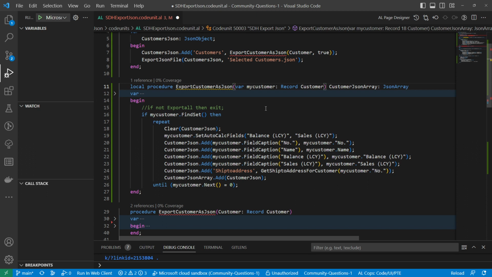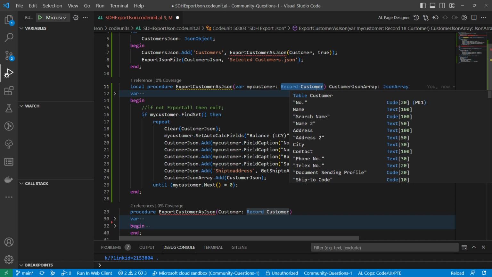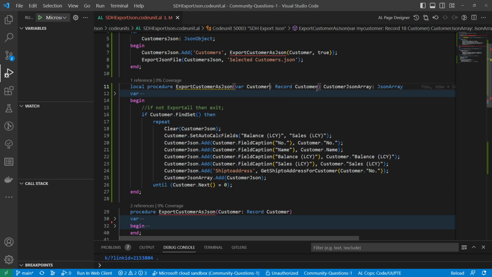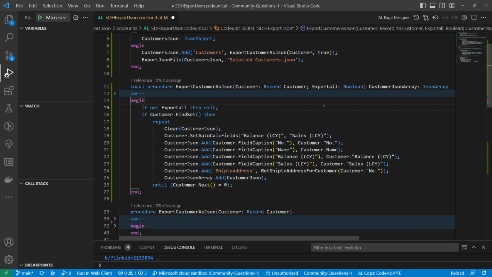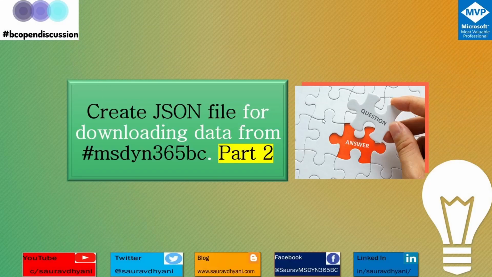Not exactly. So it is actually not looking at what data type or data item or reference you're passing. It doesn't matter what the written value is. Is that different or not? It doesn't even matter whether you are passing by reference or passing by value. What matters is how many parameters you have, which are different than the previous one. And you can create a number of functions like this in Business Central. It will not stop you.